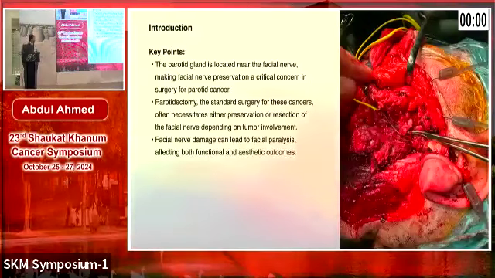As we talked about, the parotid gland is essentially divided by the facial nerve. So the facial nerve divides the superficial lobe and the deep lobe. Whenever we do surgery of this area, this nerve is paramount. It provides function to close your eyes, to make you smile, facial expression. And so this is always the challenge when we come to do these kinds of tumors.